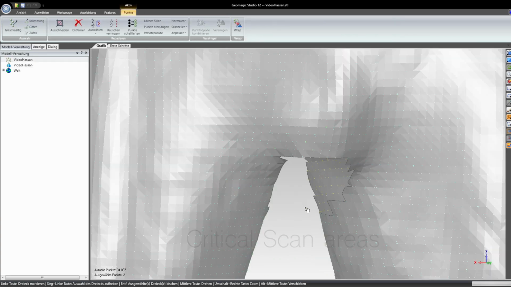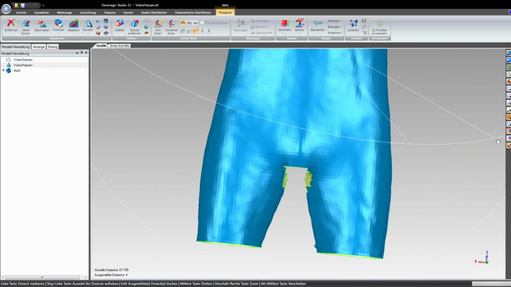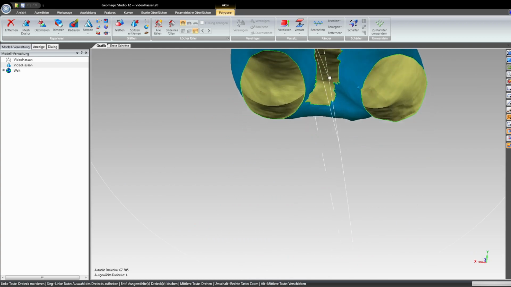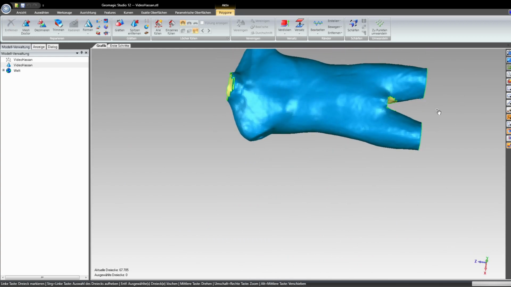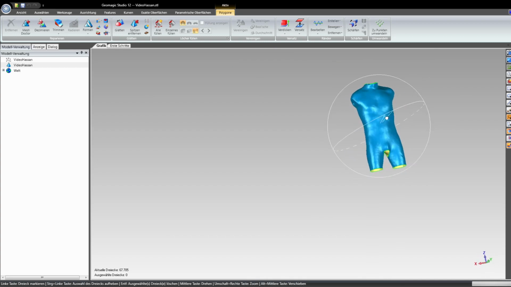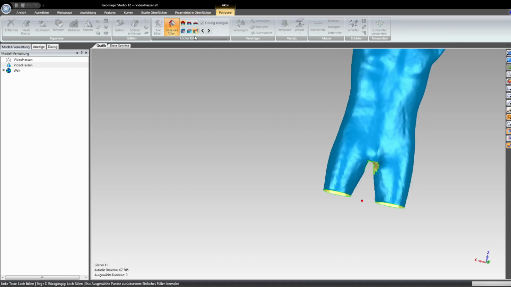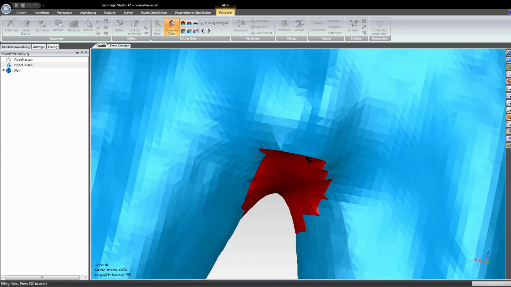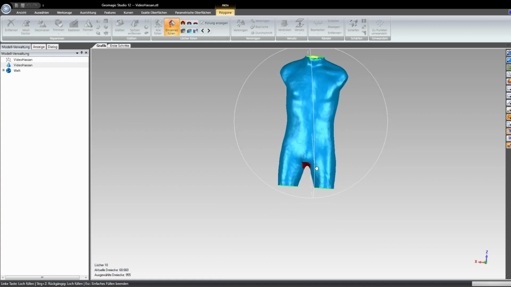There are some critical areas which cannot be scanned during the scanning procedure. It's obvious: human beings have a very complex body shape, and it's difficult to scan the crotch or the armhole or some other locations. So what we do with this software is we try to close these patches. There are some tools which are already available.